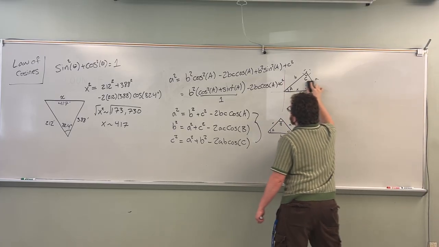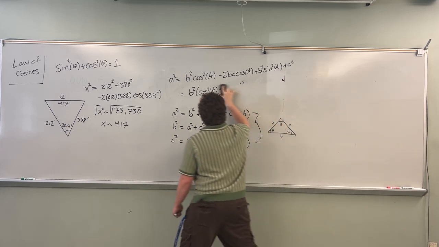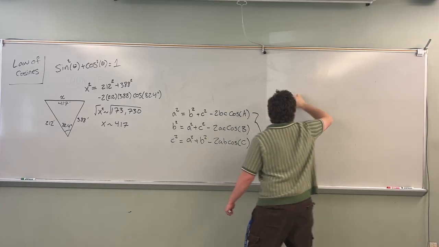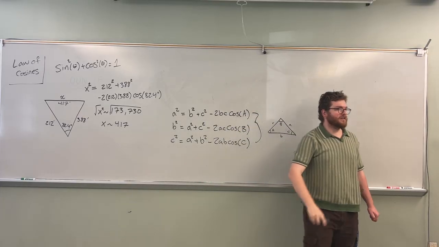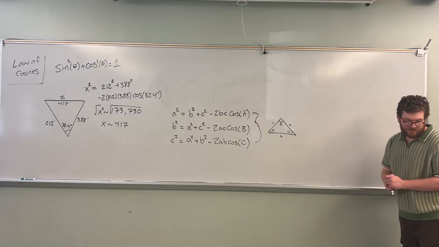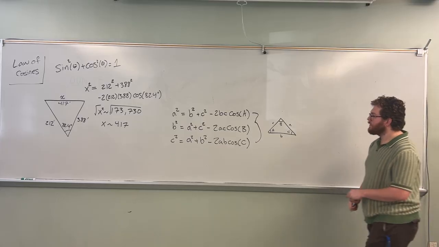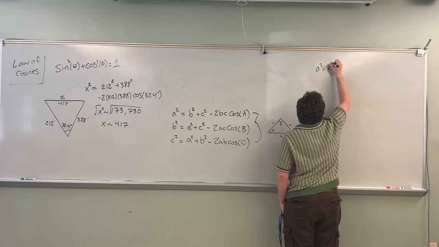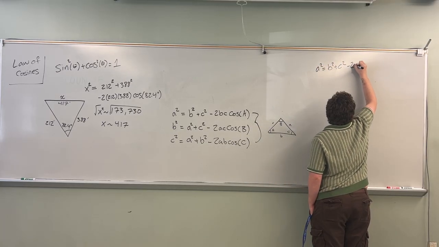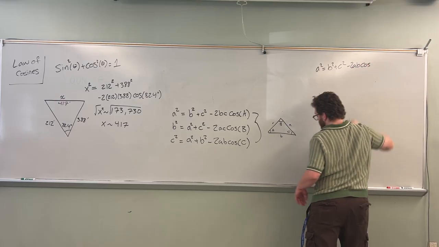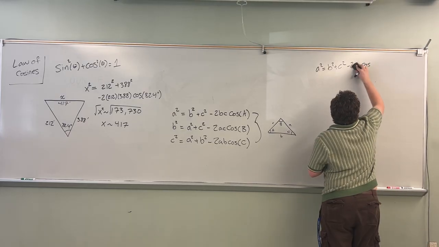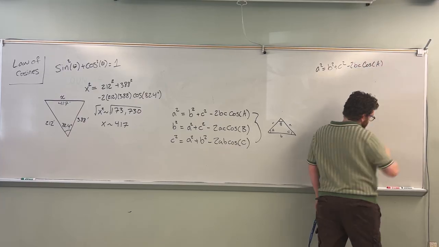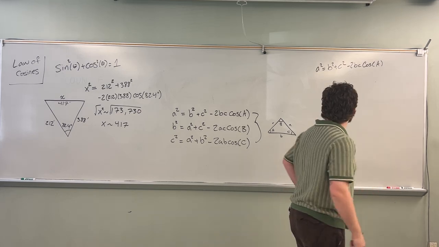So that helped us to find a missing side. We can also rewrite the law of cosines to solve for a missing angle, just like we were able to solve law of sines for a missing angle by taking the arcsine on the other side there. So I'm going to use this formula here. a squared equals b squared plus c squared minus 2ab cosine, oh that's 2bc, my bad. 2bc cosine of A, and I want to figure out the angle A.